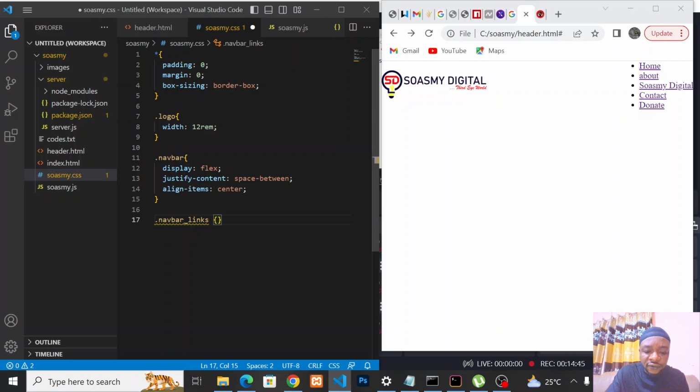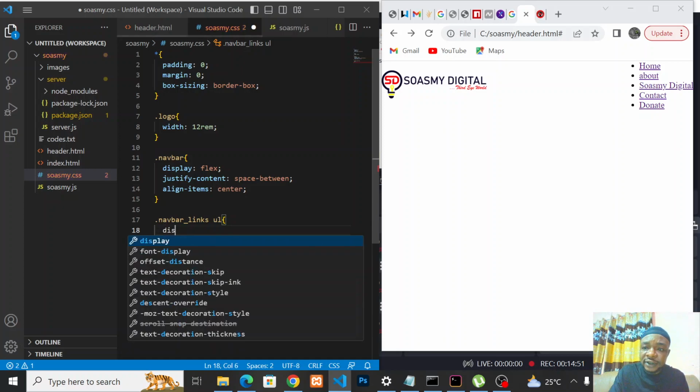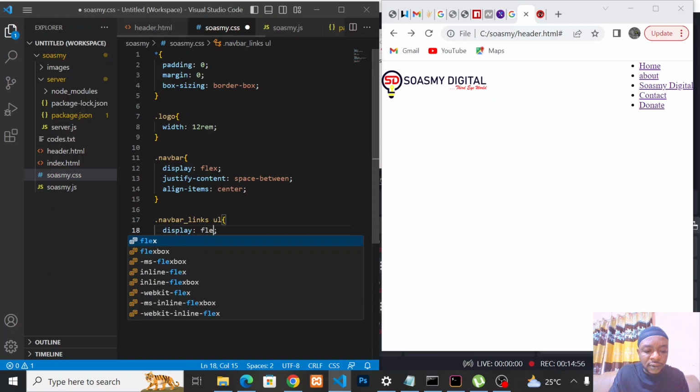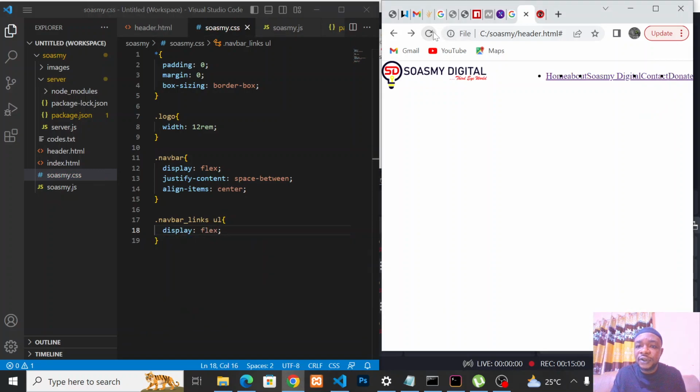And not just the navbar links, I want to look at the UL, and the UL I want to display as flex too. Now see what we have. It's now flexed.